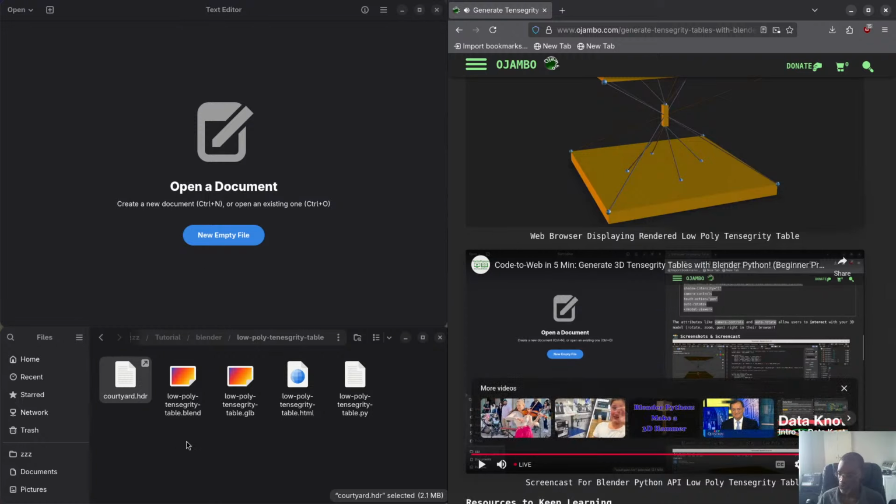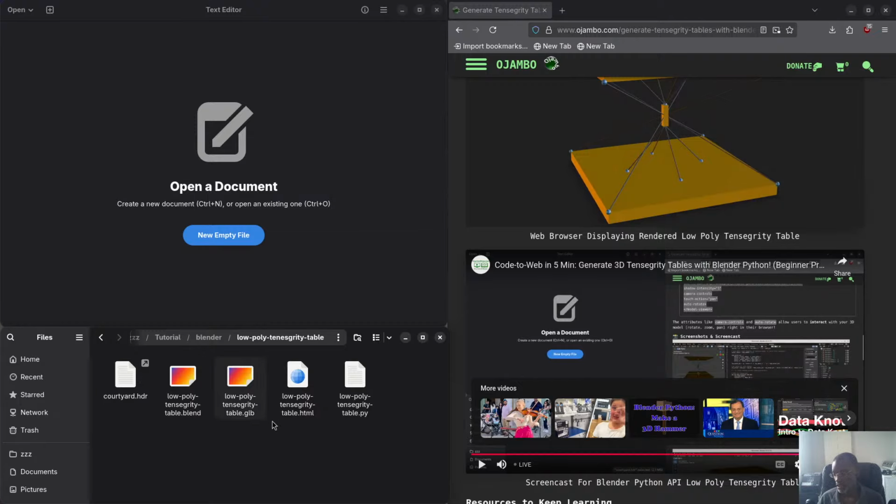Okay, so I have a folder here, and you can see I have this HDR image. This is the one that's going to give us our lighting, so we can save time on putting a camera and special lighting, spotlights and all that. We just use this courtyard. It actually came as an EXR file. I just converted it to HDR because EXR is not widely supported on the web, because some people may be using slightly older devices. From what I found out, HDR is supported by at least 60% of all web browsers as of 2024. Now we're in 2025, so that might change.